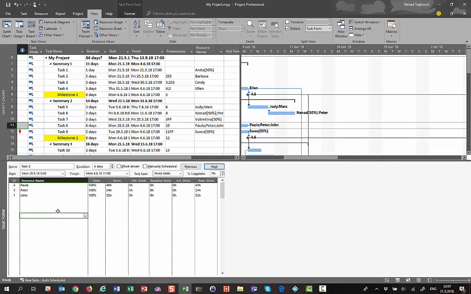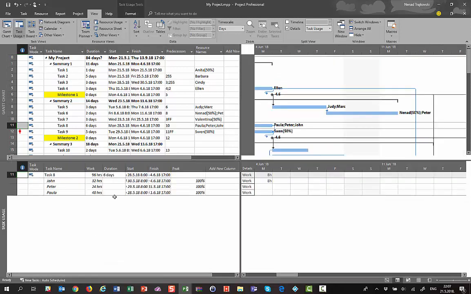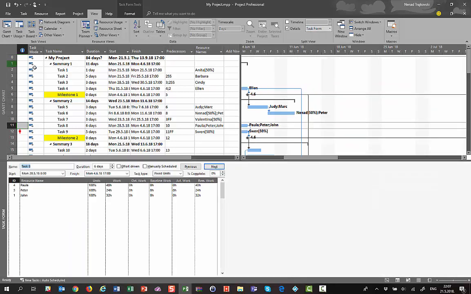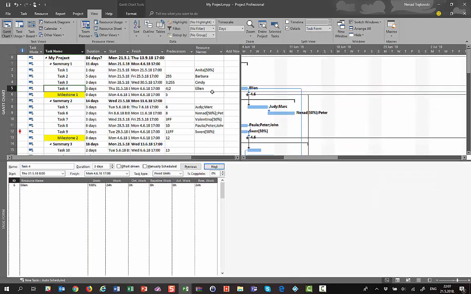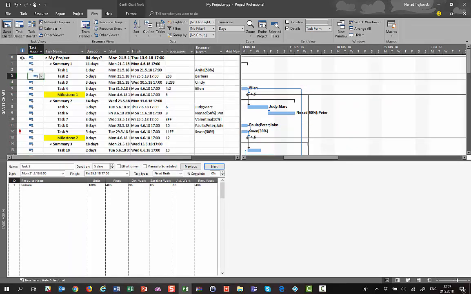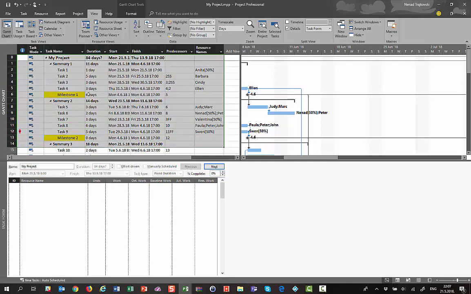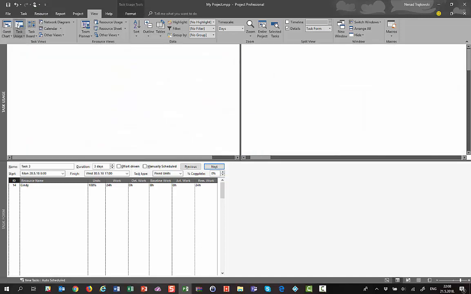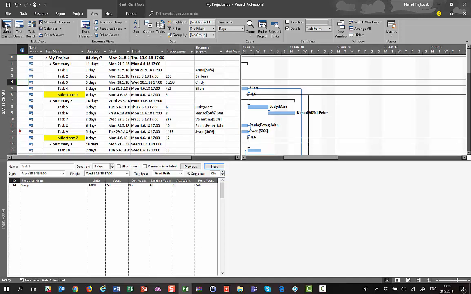For example, if I put the cursor somewhere here in the task form and I want to see task usage, you will have task usage on the lower part of the screen. So you should change this to task form, and if you want task usage, you should be somewhere here at the upper part of the screen. Choose any field you want and then go to task usage, for example, and back to the Gantt chart.